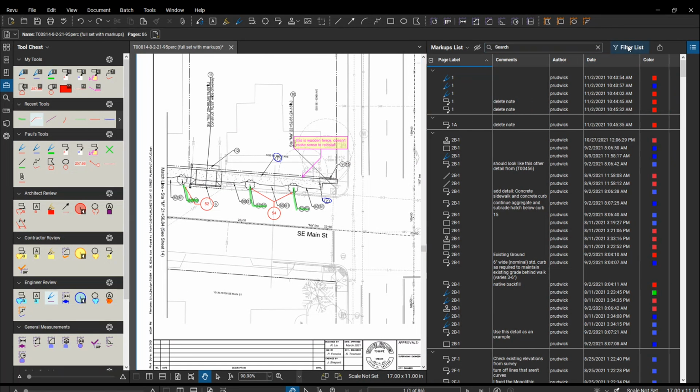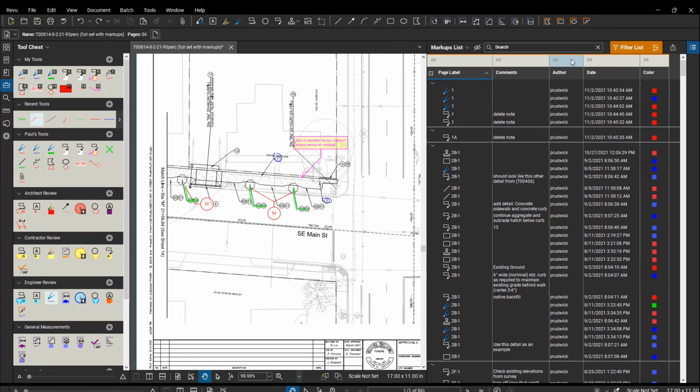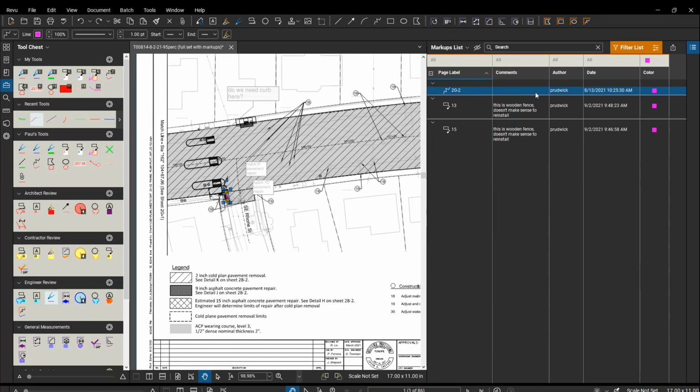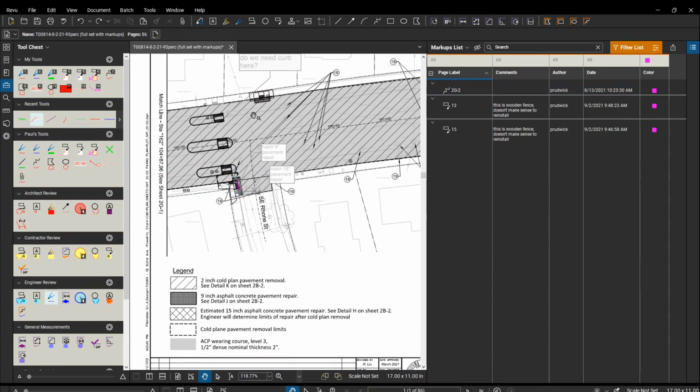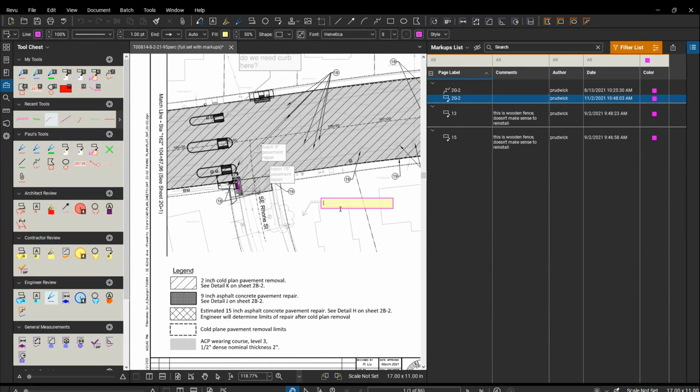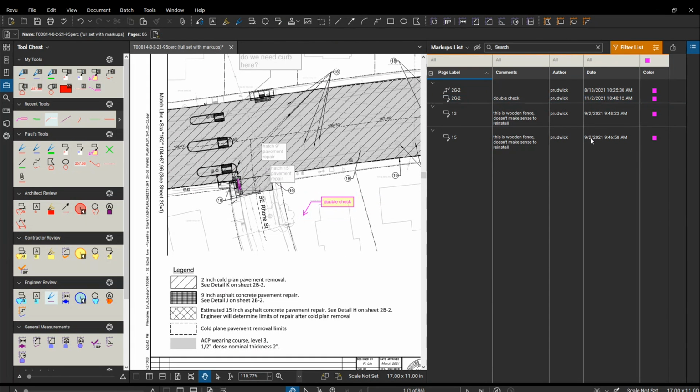You can also create this thing called a filter list. If you click on the filter list option, it creates a new tab over top of all these columns for you. And then you could click on, if you notice this is pink, I've actually made a couple of pink comments, and the pink comments in this plan set are things that I wanted to ask my supervisor about. I made them all pink, and this is my number 6 here. I can make another one here and call that how. So now it appears in this.